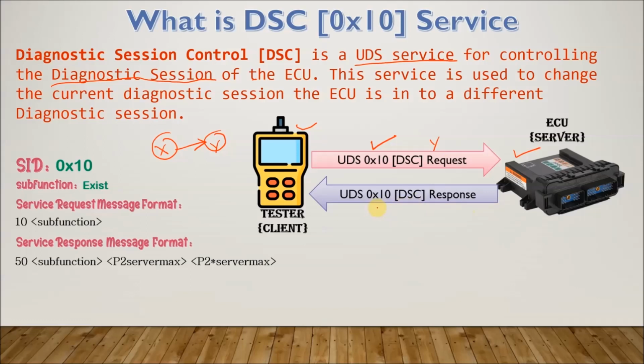If you are getting a positive response, then before the request is made the ECU is in session X. If it is successful, it will be moved to session Y, and then a positive response will be sent. If we are not able to change the diagnostic session, then we will keep the ECU in session X only, which is the session it was in previously, and then we will send the negative response. We send a positive response if it is changed to Y. Otherwise, we will keep it at X.